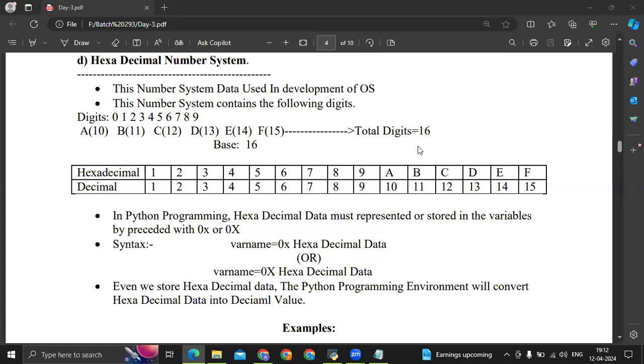My question is we are storing our octal, binary and hexadecimal number in a variable. But while displaying, if we store binary, we want to get the binary. How can we do that? If you want to go ahead with the binary format and see the binary format of this, I'll show you. Don't worry.